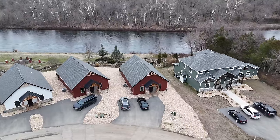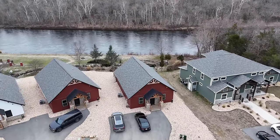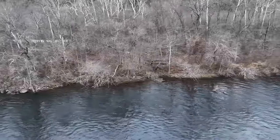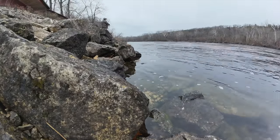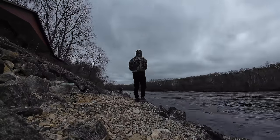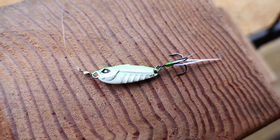Round one, day one. We have come back to the cabin. It's time to regroup. And this is the transition time in this water right now where it's receding. And it should go down, believe it or not, about 6 feet. So that's gonna be a huge difference. As far as the trout go, keeping those lures close to the bottom, the spoon was key. And my dad just got on an absolute hot streak.